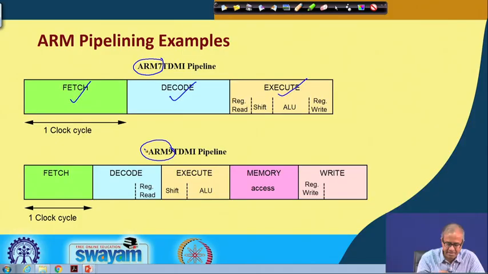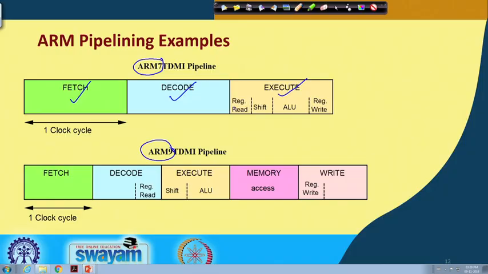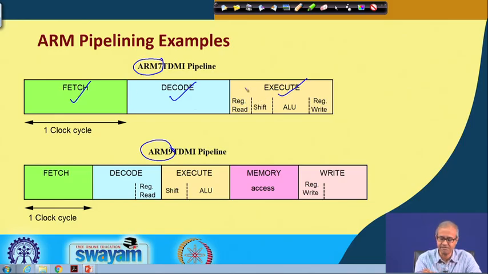Similarly, ARM9 has a 5 stage pipeline: fetch, decode, execute, memory, write. So, you can see some smaller things. Within the decode, the register values are also read, whatever registers are required. During execute, the barrel shifter is also working and ALU operations are also carried out. Memory access is carried out here. During write, the results are written back into the register bank. These captions actually indicate that. For ARM7, everything was done during execute: register read, shift, ALU, register write. But in ARM9 you are making it more elaborate and more flexible. So, here the speed up can be a maximum of 5. So, you can improve on that.